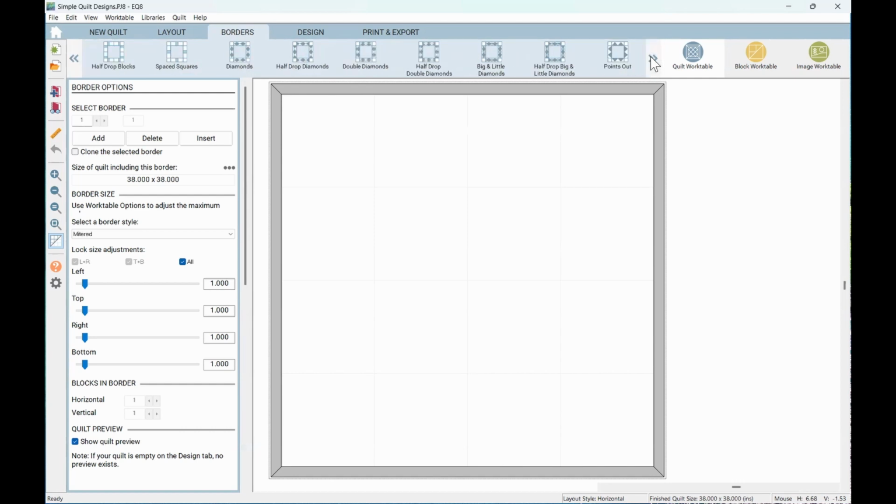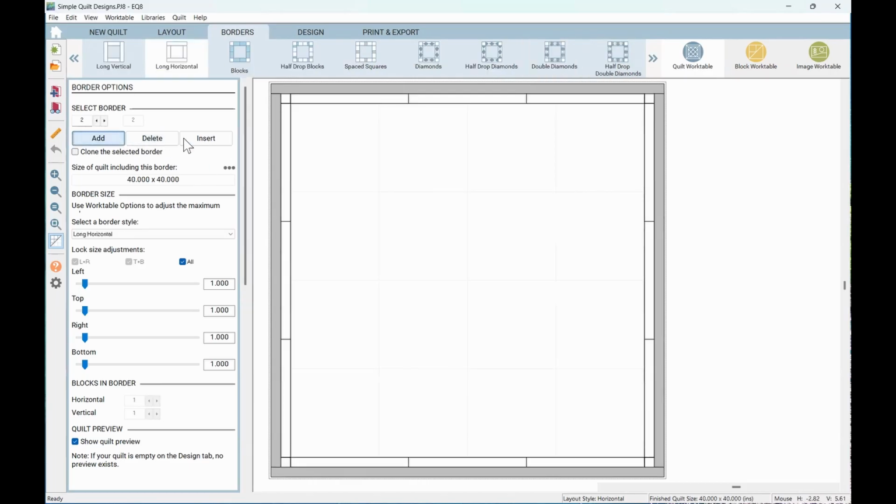But what I also would like to show you is at the end, there are 2 choices that are a little bit different than just putting a border in. These are going to line up borders for you. So if I wanted to have my blocks aligned and I hit add, it is going to try and add the blocks so that they match up with lines at the top. Right now, I have only got a horizontal chosen.